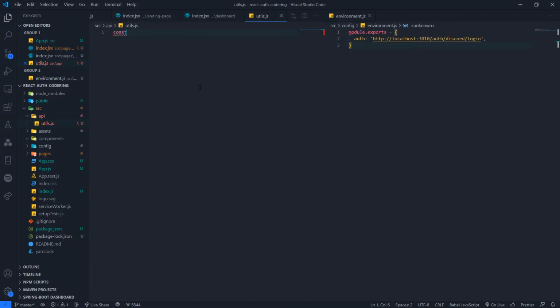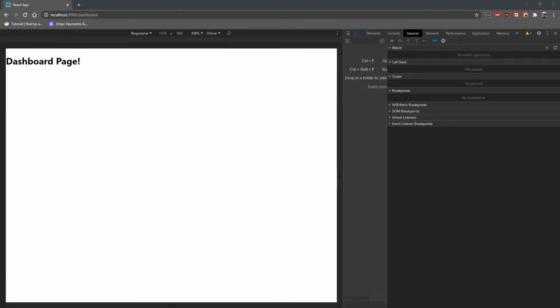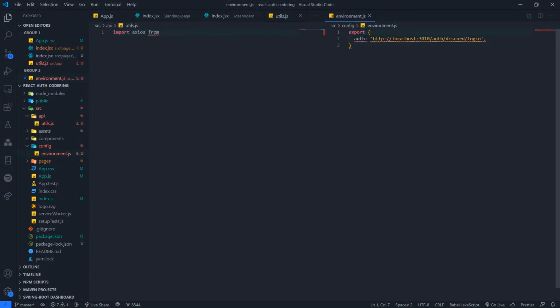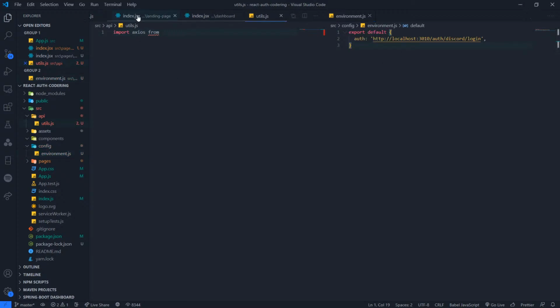Wait a minute. Wait, what the hell? Exports. How do you export an object in ES6 again? How to export object in ES6. Oh, wait. No, wait. Let me just do this. Export default. And right over here.